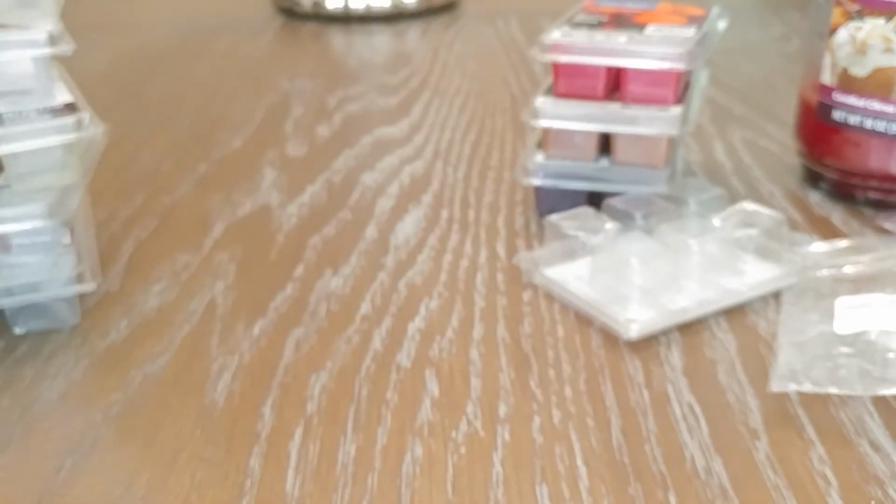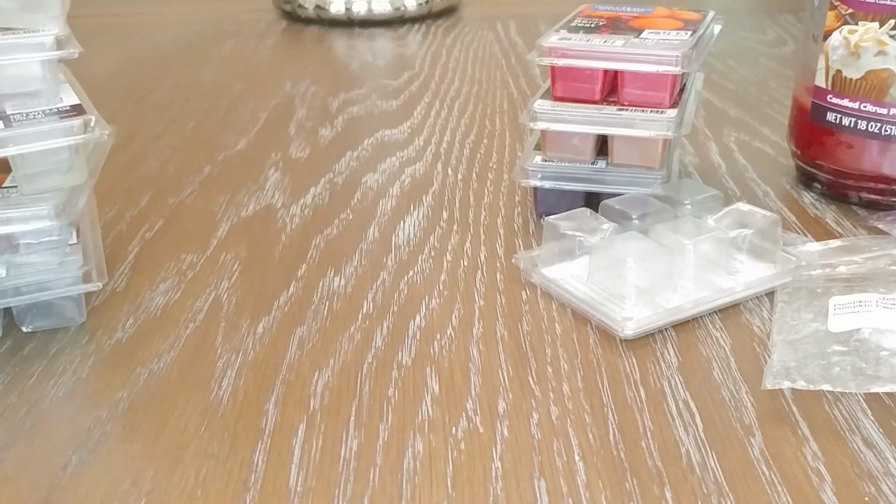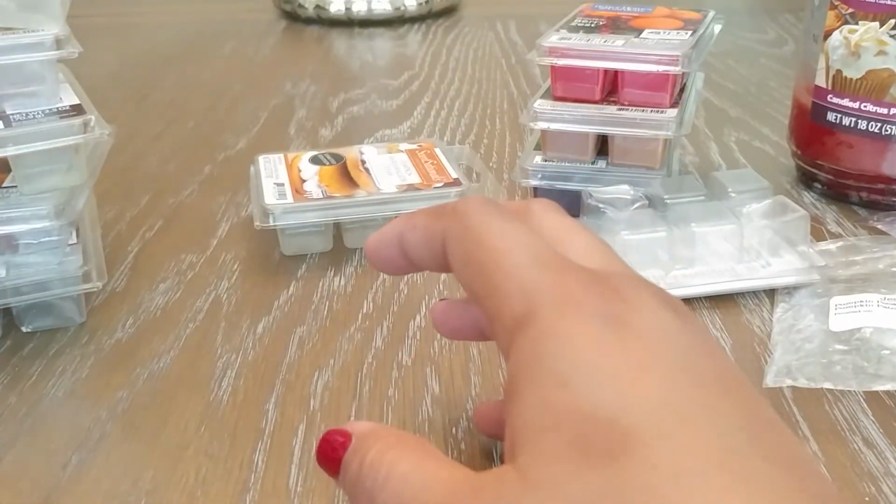It's so nice. It's not aggressive. I feel like it's a pumpkin scent everybody could do. There's spices in here, but none of them are crazy. The one I smell the most, again, is the cinnamon. And the pumpkin in this is just so creamy. It's not fresh. It's not apple. It's a truly creamy pumpkin with that cinnamon scent. To me, bordering on a bakery scent, but there's not really a bakery note in this. So, absolutely love Pumpkin Marshmallow Cream. I have quite a few of these left, but I really like that scent.